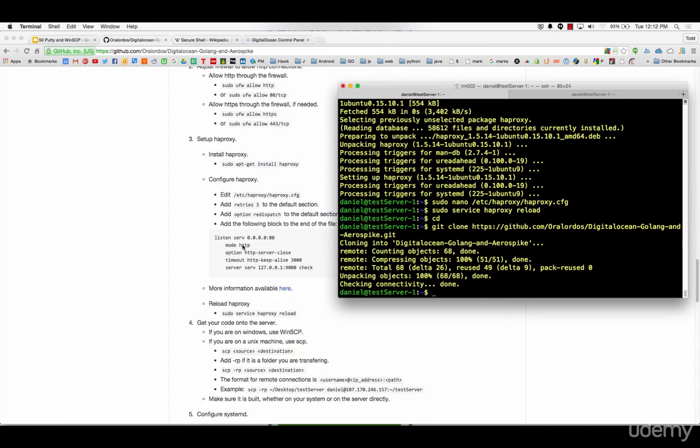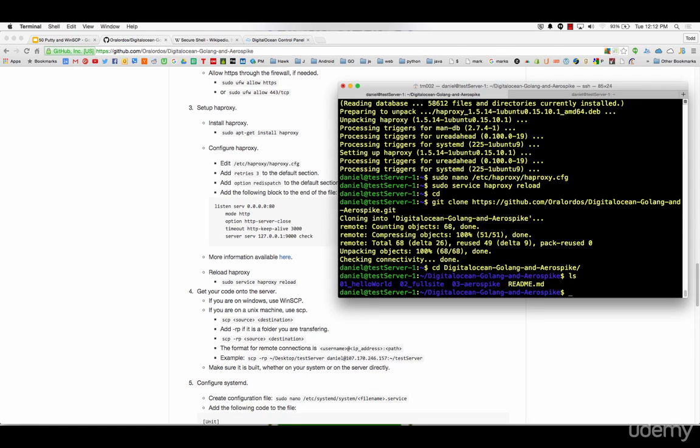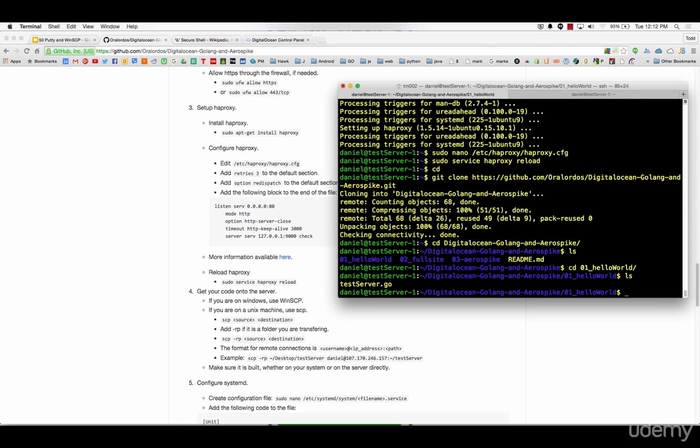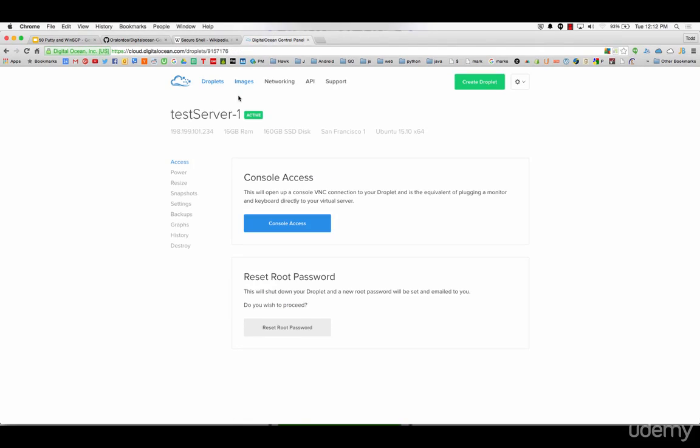All right, so we got the code. cd. Normally you copy with WinSCP or with scp, which I will probably go over in more detail on Thursday, real fast at the beginning. But we're out of time now, and I want to just get something running. So I just cloned my repo, which is a valid way of getting your code onto the server. So I've got this hello world code. I'll just say go run testserver.go. Command line's running it. So let's grab our IP again.